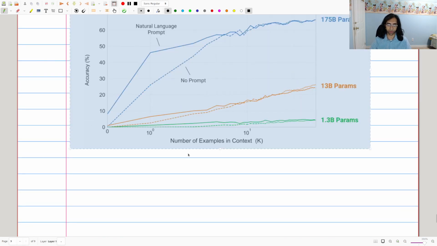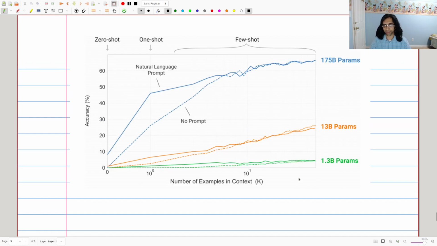The previous picture was from their paper. So this is where this huge scaling comes in. What you can see here is a plot which shows some task. Don't worry too much about what the task is, it's not too important, but I'll point out the trends that I want to emphasize. The y-axis is how accurate the model is doing on this task, so higher is better. And the x-axis is how many examples we gave.